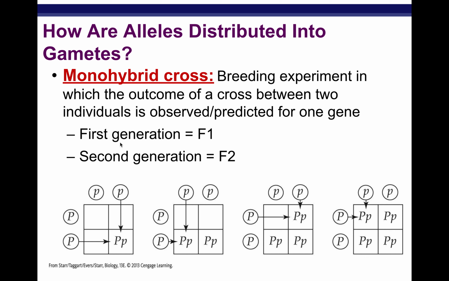Sometimes we represent the first generation produced from the cross as what we call the F1 generation. And then the children, when they have children, would be called the second generation, or F2. All right, so this is the parent generation, and this square represents the F1 generation from the first cross. And if these children have kids amongst themselves, if this is a plant, for example, then that would be the F2 generation.